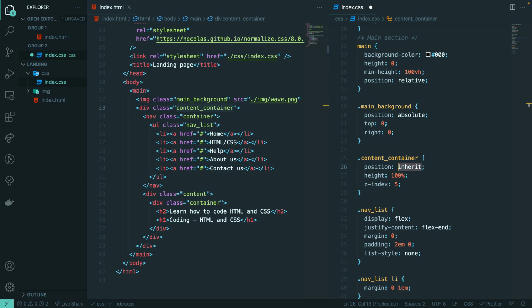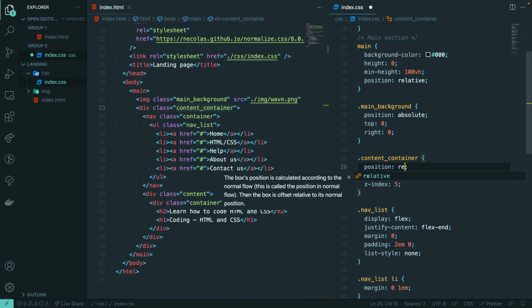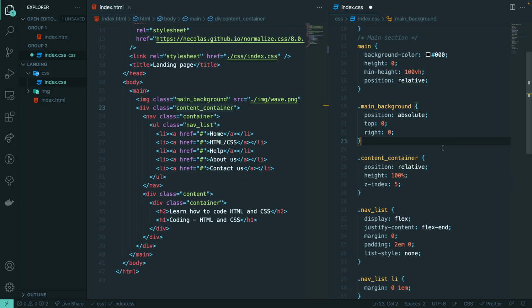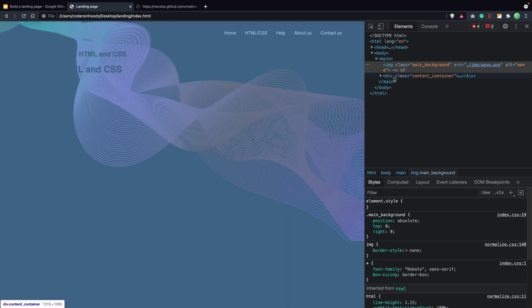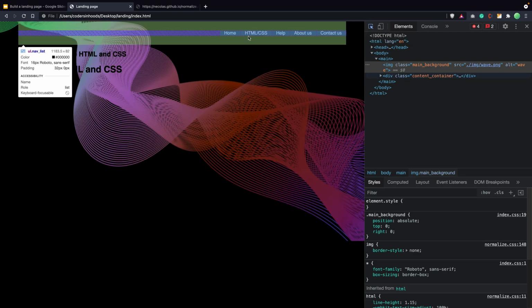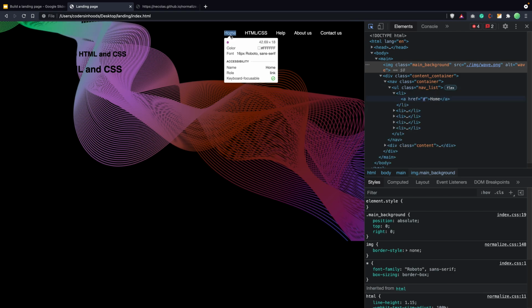You need to set position to something like relative, so you'll not break the ordering of your elements. Yeah, now you can actually see your elements, right? So if you try to inspect, now you can actually inspect elements.